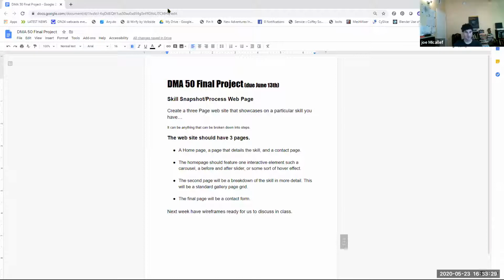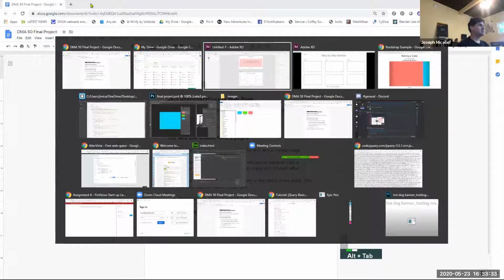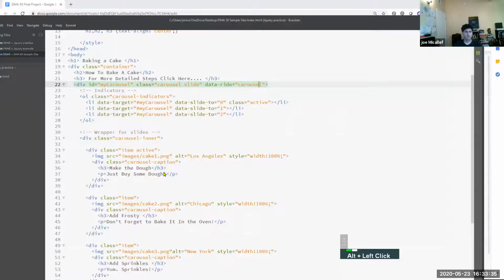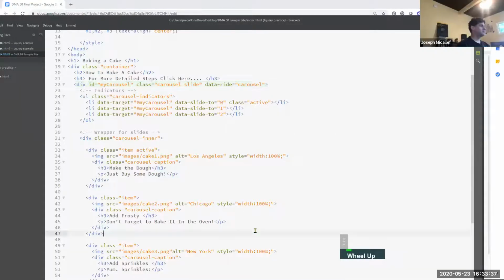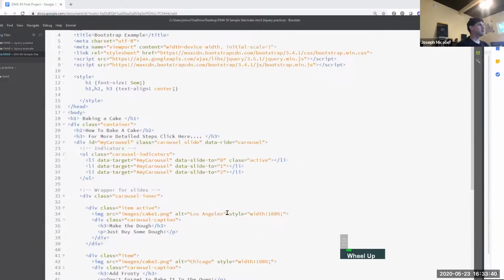So here in the code for the carousel, I'm going to give you guys the code, and it's pretty straightforward, but it's using Bootstrap.